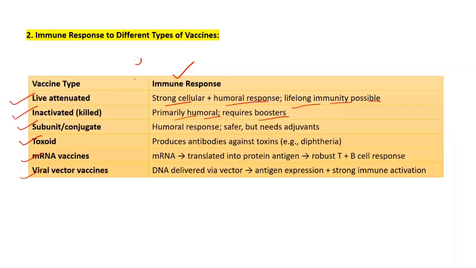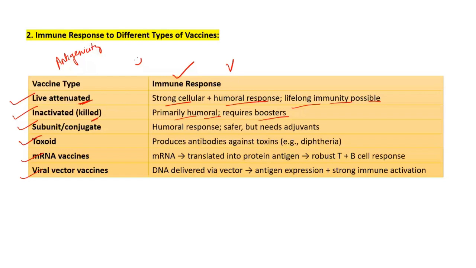सो वी एज वी ऑलरेडी नो कि हम लोग अगर लाइव एटेन्यूएटेड ले रहे थे, सो क्या हो रहा था, we are just decreasing the viral load को हम कम कर रहे थे, not viral load, एंटीजेनिसिटी हम कम कर रहे थे. किसकी? वायरस की. यानी इसमें हम मारते नहीं है, जैसे इसमें इनएक्टिवेट किल करते हैं, इसमें हम बस उसका जो वायरल प्रॉपर्टी है वो हम थोड़ा सा डिक्रीज कर देते, थोड़ा सा दबा देते, ताकि वो बहुत ज्यादा ट्रिगर ना करे इम्यूनोलॉजिकल रिस्पॉन्स. सो यहाँ पर क्या हो रहा है, लाइव एटेन्यूएटेड में वो स्ट्रॉन्ग सेल्यूलर और ह्यूमोरल रिस्पॉन्स देगा, क्योंकि वो वायरस पूरी तरह से किल्ड नहीं है, वो वायरस अभी एक्टिव है.